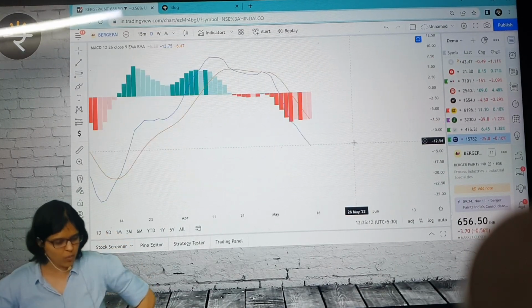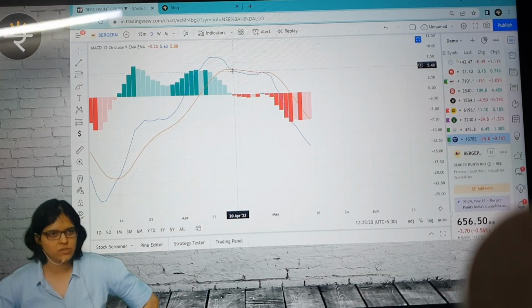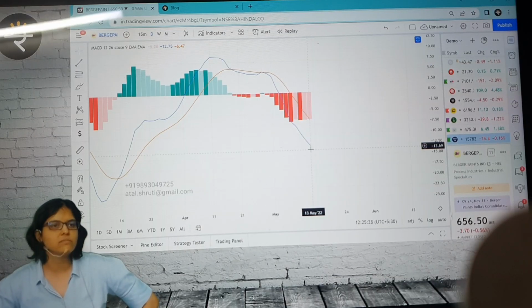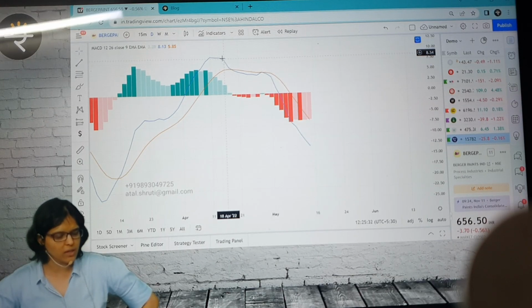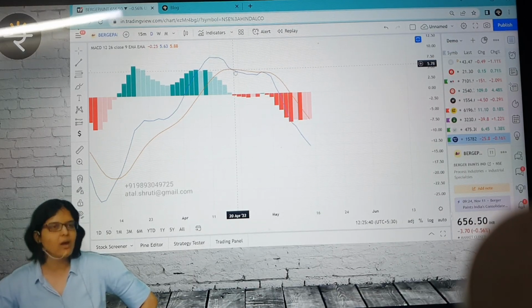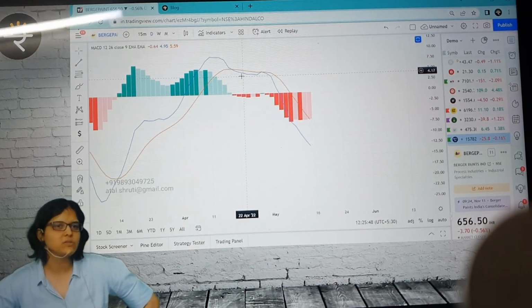Now, I just want you to tell me: once this blue line cuts the orange line, it is bearish. Blue line cuts the orange line, it is bearish. It's a retest and bottom. Correct? Now, you can tell me logically: the blue line will be lesser than the moving average or higher? Lesser. And orange will be the higher time frame. So, the lower time frame is going below the higher time frame. It's going to be bearish.